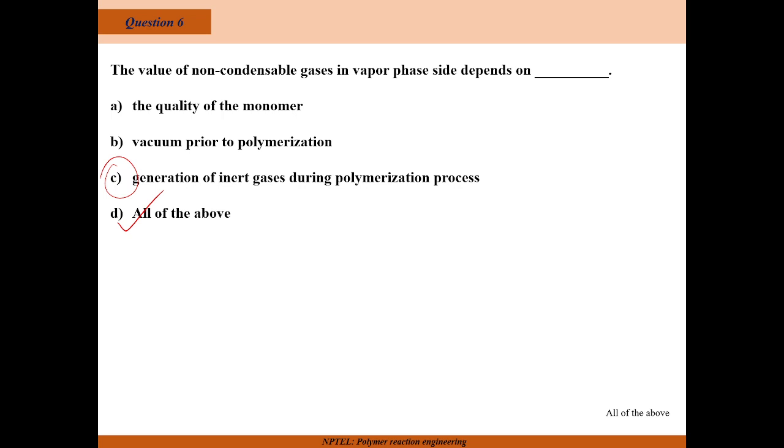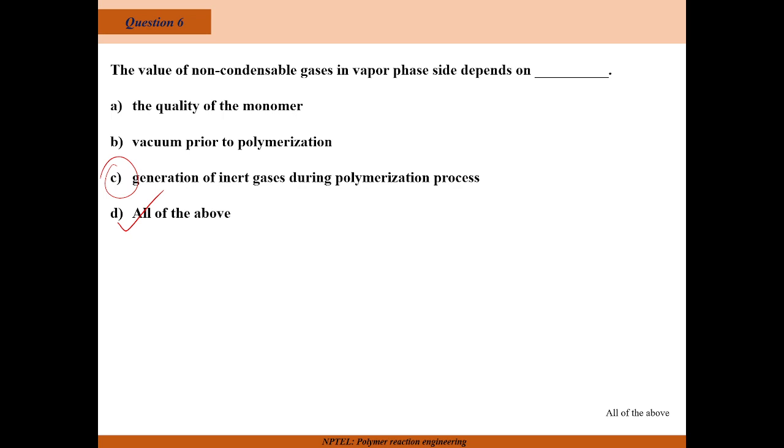If at all any occluded gas is there, that can be removed. That is specifically from the monomer point of view. But again, that depends upon the type of monomer we start with. Generally, monomers come in gaseous phase also, because ethylene, the starting raw material for polyethylene, is a gas. Like that, butadiene is a liquefied gas.